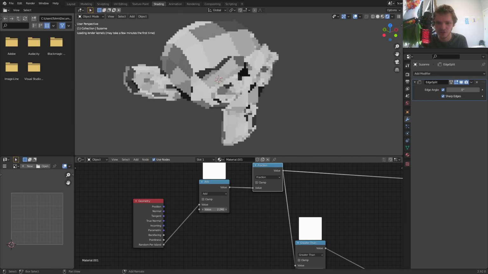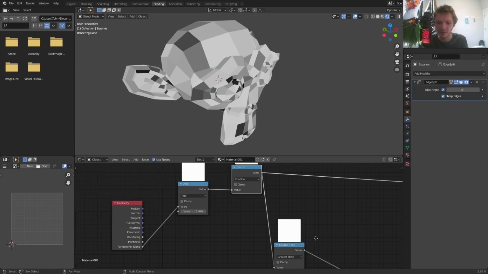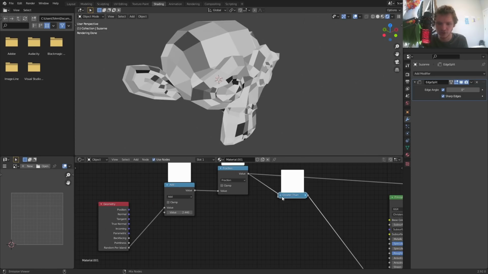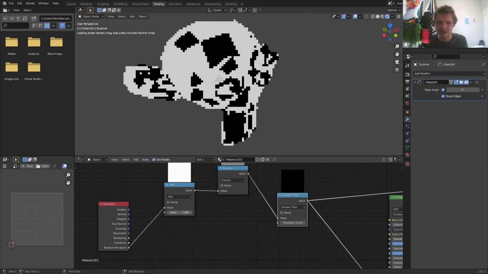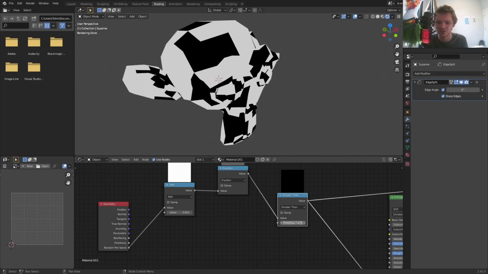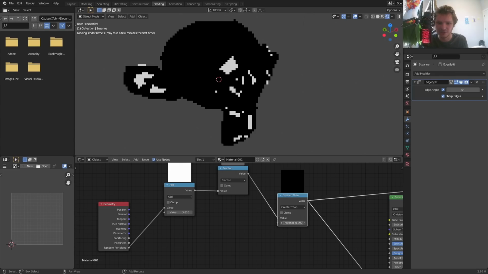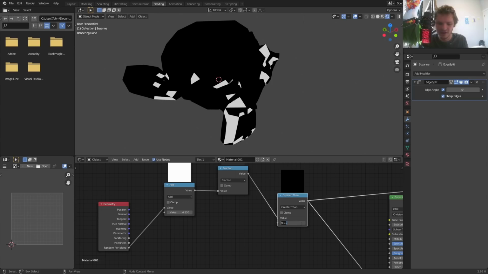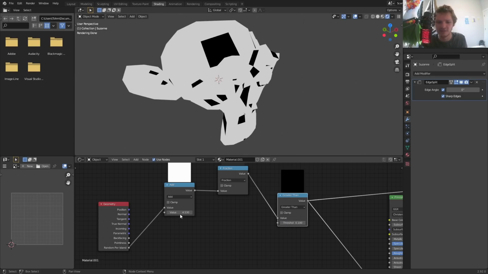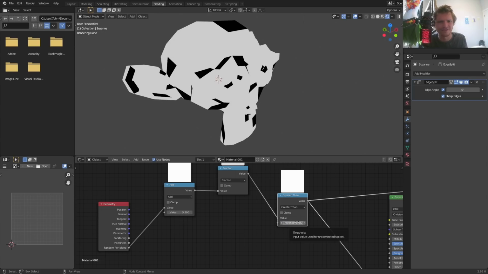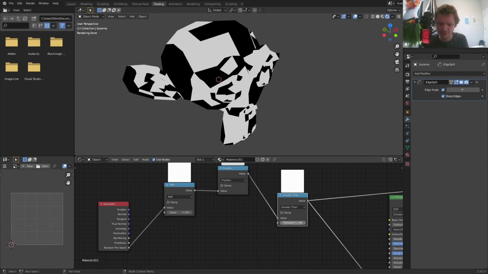And you can have a smooth transition here. It's not sharp, unless you wanted to also filter it through a greater than, which we could. If we filter it through a greater than, now it's a sharp transition. And we can control how many faces should be lit up. So the closer this is to 1, the fewer white faces we're going to have. The closer it is to 0, the fewer black faces we're going to have. Black faces. Yeah, probably shouldn't say that. Okay, so I'm going to set this to 0.5, so half of them are going to be above, half of them are going to be below on average.